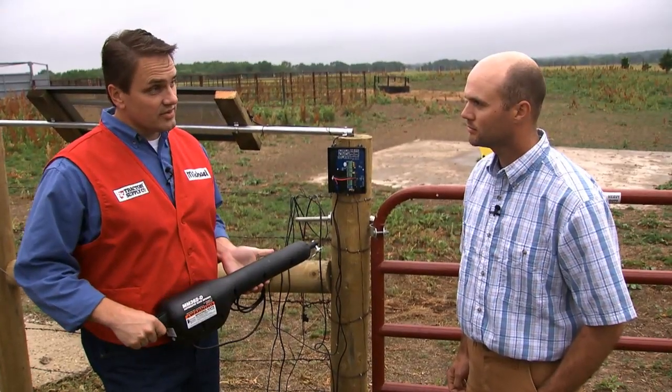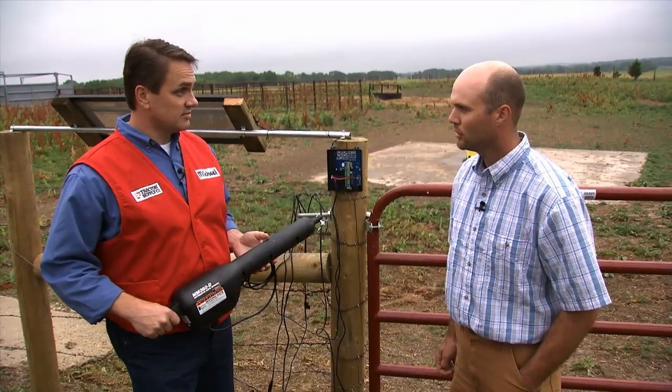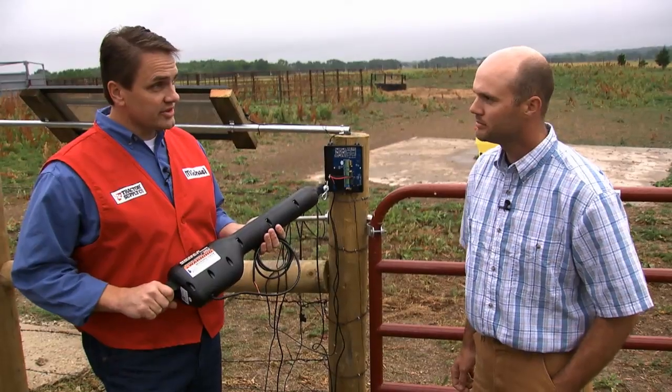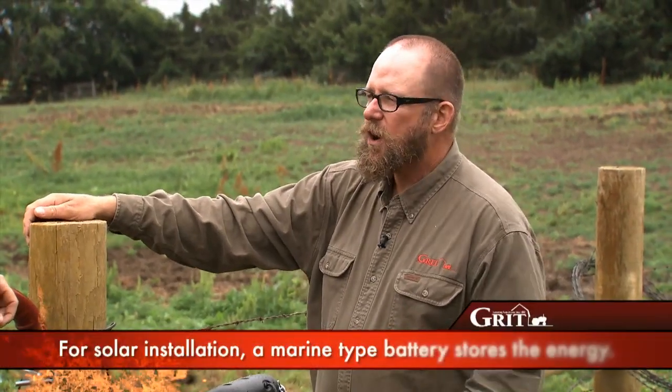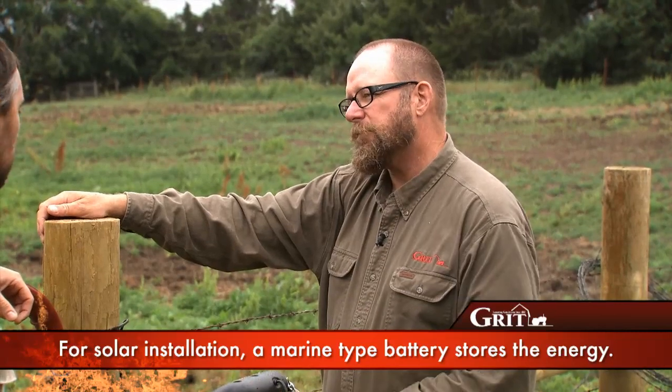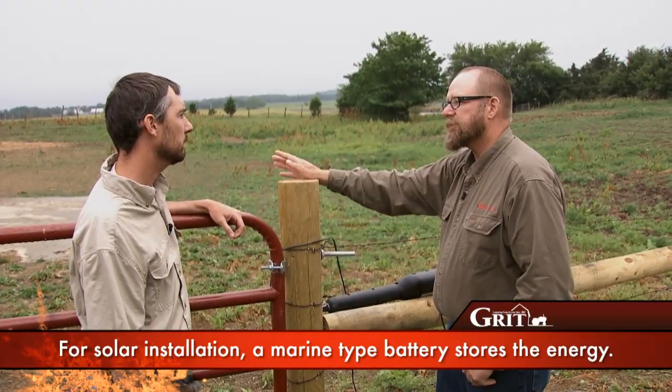If you're going to mount your gate far from the house, Mark, you want to make sure that you'd be sensitive to the environment, and a great option is using solar power. The Mighty Mule system brings all the hardware you need to mount it on any wood posts you've got available. You want to choose a post that's near the control unit and in full sun year-round. The more sun those panels are exposed to, the more electricity they'll generate. We'll store the extra electricity in a 12-volt battery on the ground, so the gates will operate on cloudy days or at night with no problem.